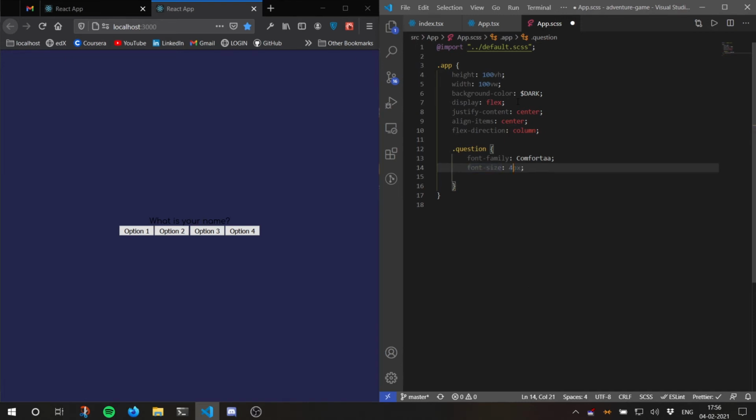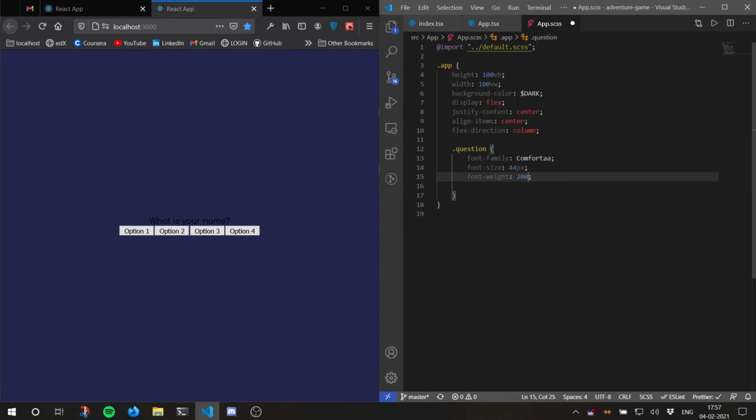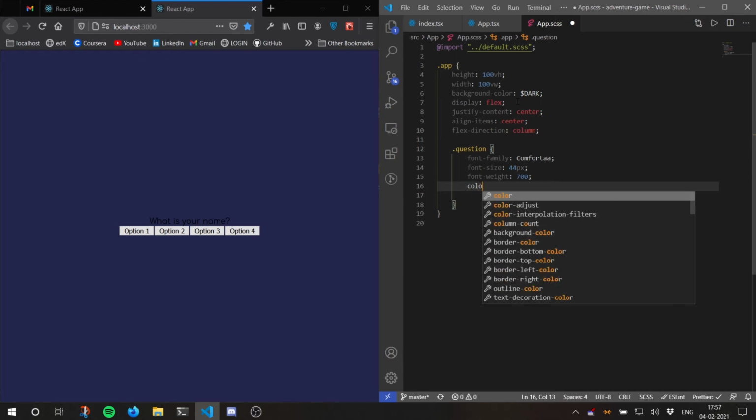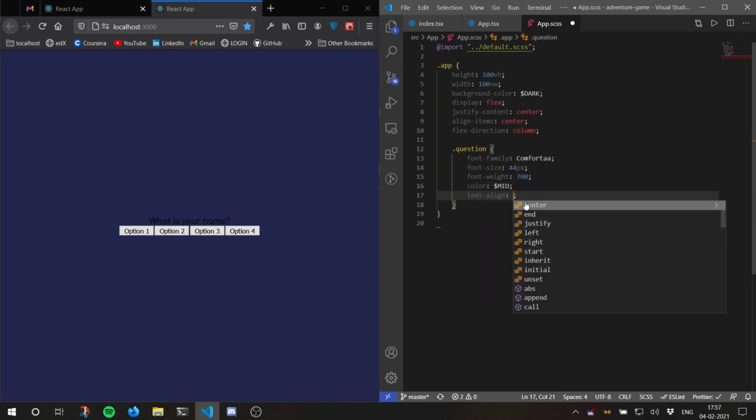We wanted big, and we're going to set the font weight to 700, and we're going to set the color to mid. I'm just going to set text align center.